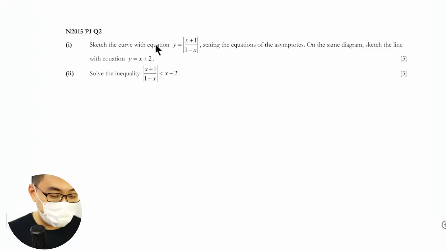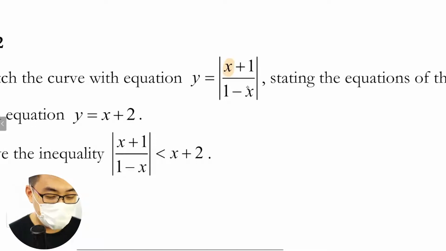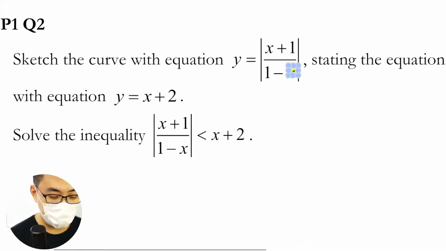So in this case, this is the same degree of 1. You can actually do a long division if you want to find the horizontal asymptote. But yeah, it is quite fast here. You don't need to really do a long division. You can just take the coefficient of x divided by the coefficient of x. Okay?